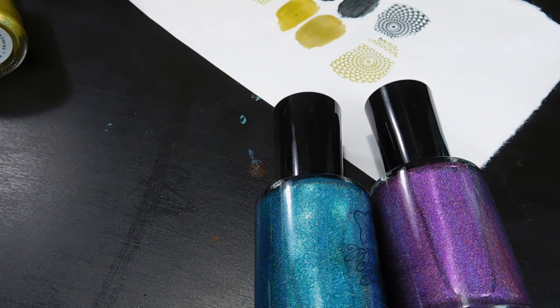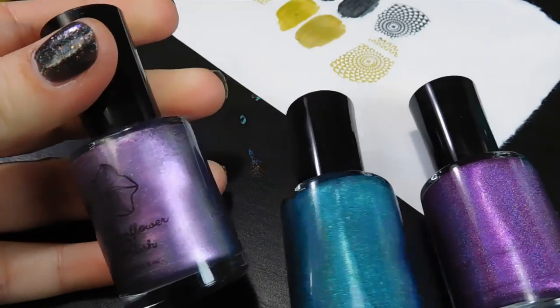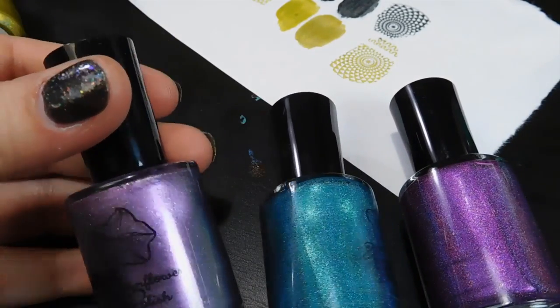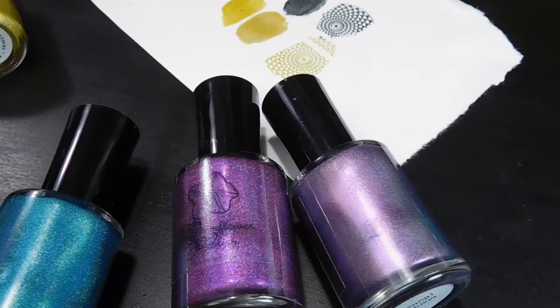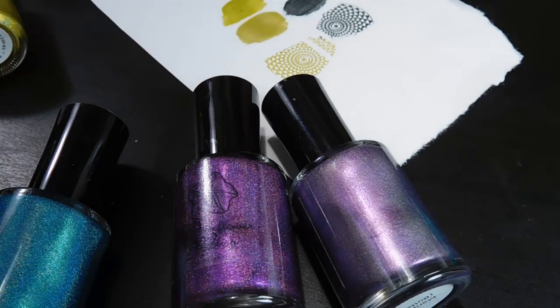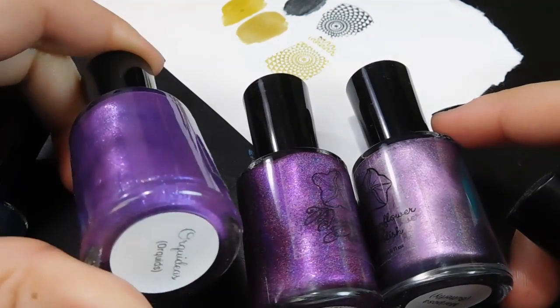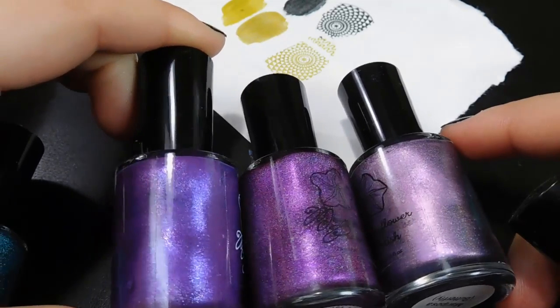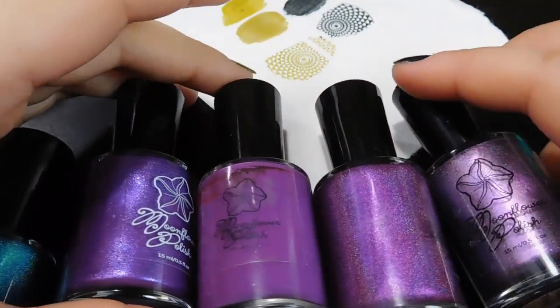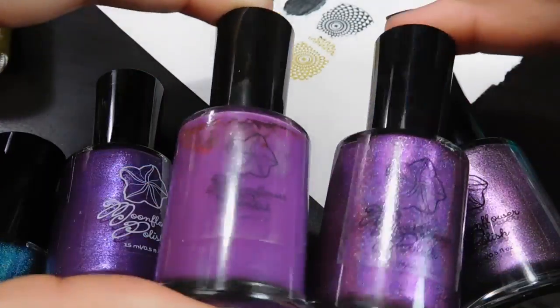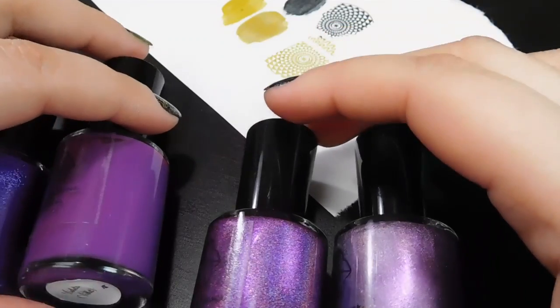And purples. Let me grab some purples. I've got, so this was Mariposa Violeta which is slightly duochrome, kind of like a silver purple shift to it. So it is holographic but it is very different in terms of the base color. The other purples that might be similar are, so this is Orquidea but it's also, it looks different, much bluer on camera. And it's that's different. And then Violeta. So Violeta and this, this is sort of like, think of it like the holographic version of Violeta if you want to think of it that way. But I don't have any other holos to compare this to. So that's really it.